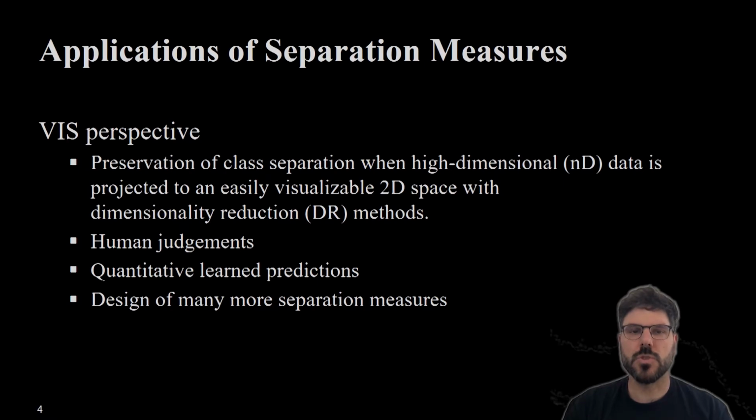Separation measures are also used in the visualization community. Here, they help us to spot scatter plots that have interesting clustering patterns. This is specifically interesting if we have high-dimensional data. Assume you have only 200 dimensions, then there would be almost 20,000 scatter plots in the scatter plot matrix. This is just too much for a human. But with separation measures, we can filter and rank them to focus on the interesting ones.